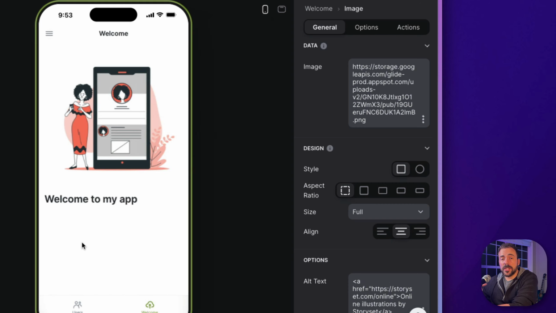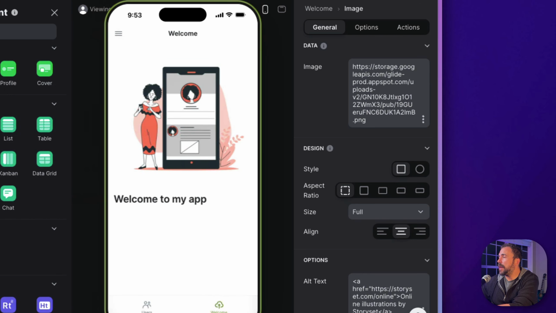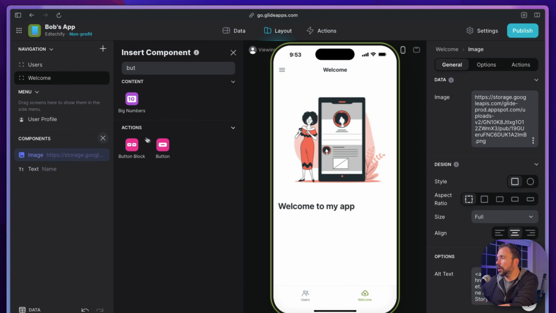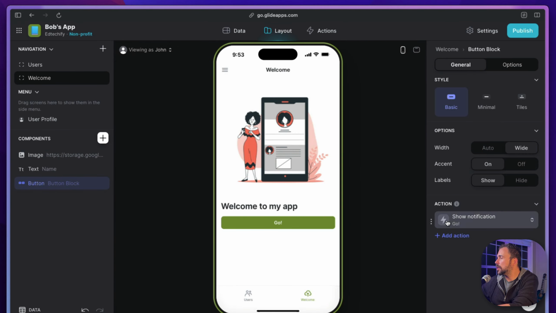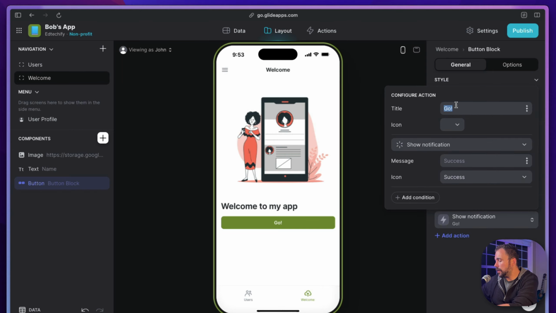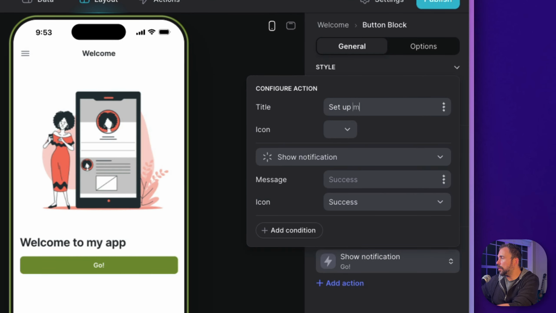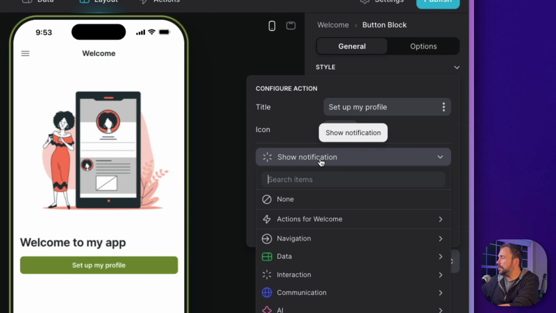And then maybe I want to allow users to update their profile. Again, there's a variety of ways we can do this. The simplest way is by pointing them to edit their user profile. So I can add a button here. And this button can say, set up my profile.